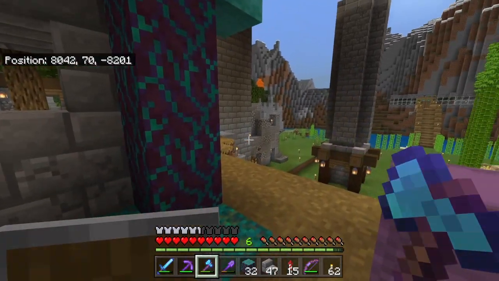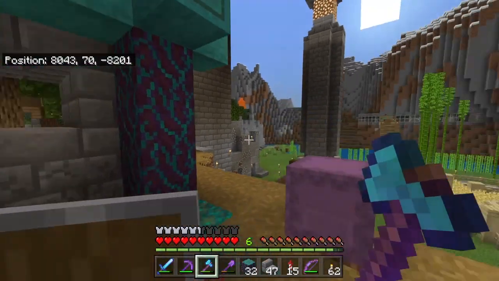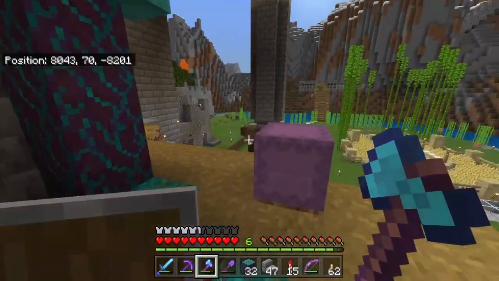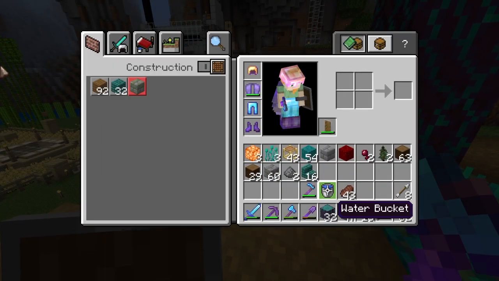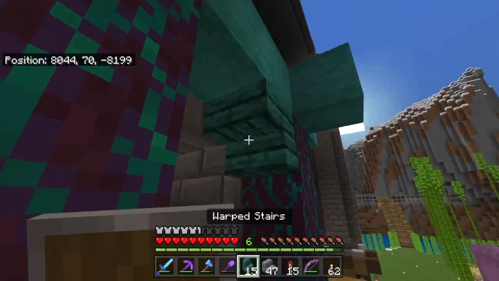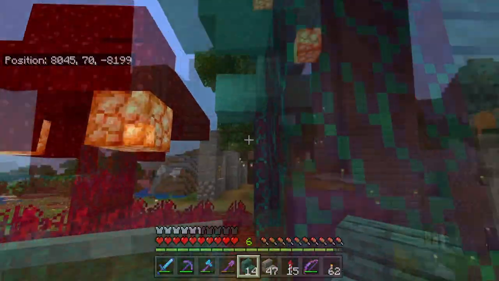This is coming along quite nicely. I really like this warped wood instead of the old spruce wood. It seems to be working quite well, and I think it fits because we're just in the general area of the nether tree type. So yeah, I like it. I think it's going to look pretty good when it's done.